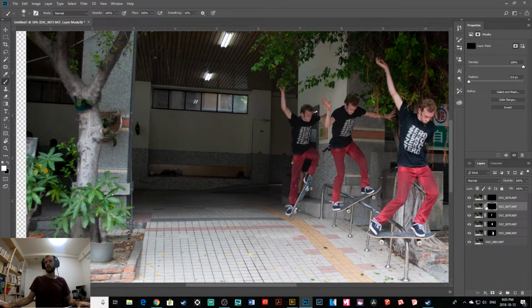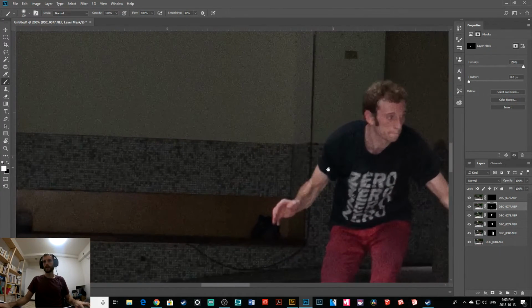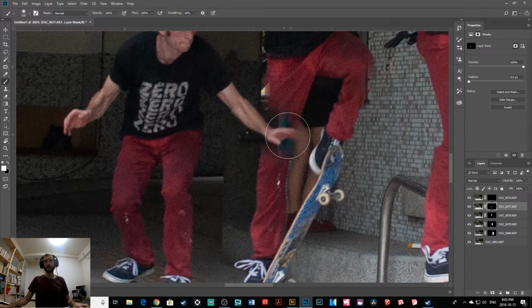Okay. And his hand comes across here into this other skateboarder's body. We don't need to show the fingers through, I don't think.